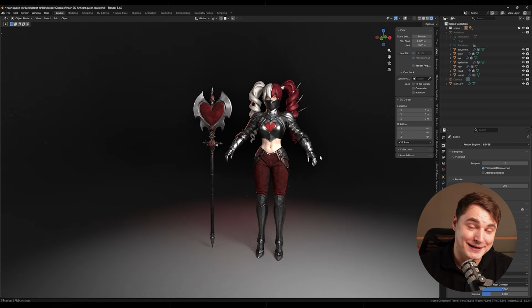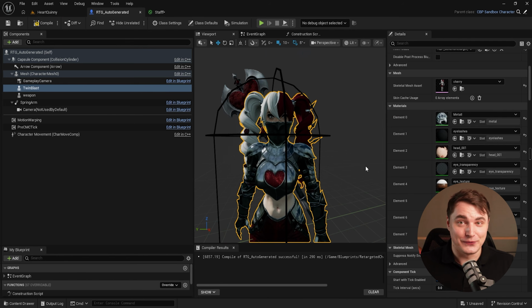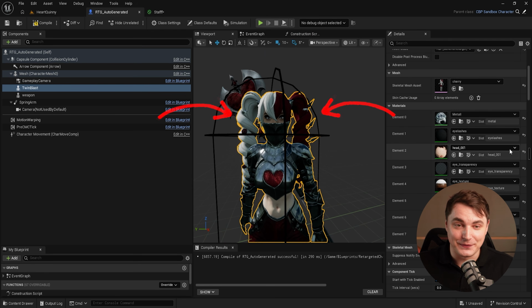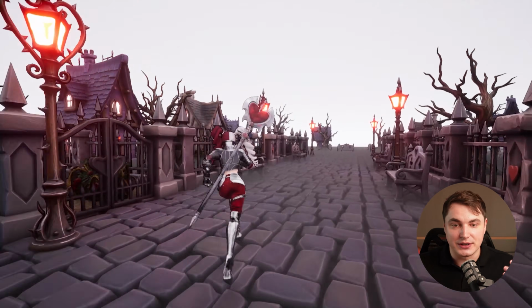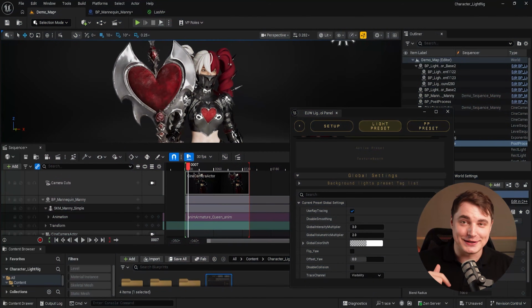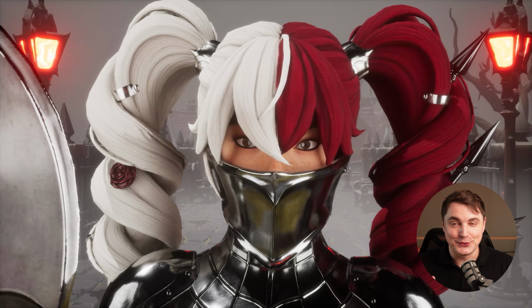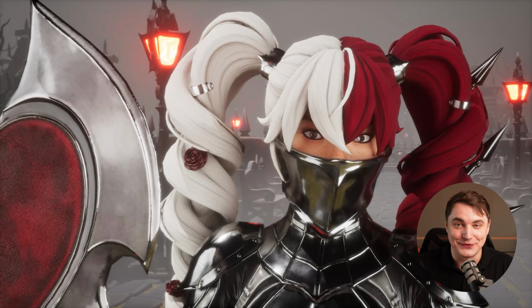In fact, it ended up so nice that I decided to do some additional cool setup in Unreal Engine, which you're gonna see now.